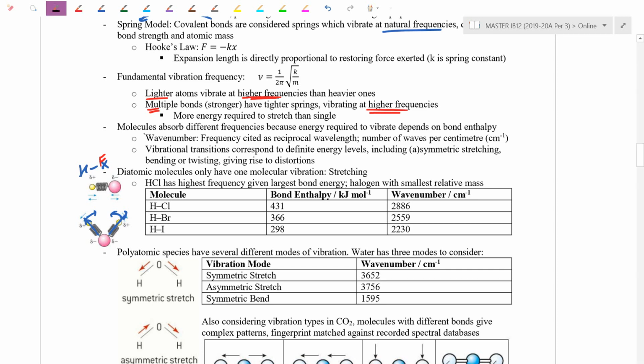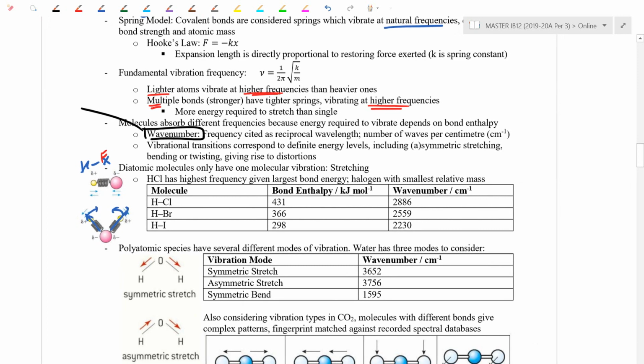We did our data booklet in terms of something called wave number. This is similar to just frequency. Frequency in general, we just used hertz. Frequency is proportional to energy, so that's why we use frequency there. If you use the universal wave equation, c is equal to f lambda, frequency is actually c over lambda. It's a reciprocal wavelength. This one here actually rescales it through the speed of light. It is that reciprocal wavelength here.